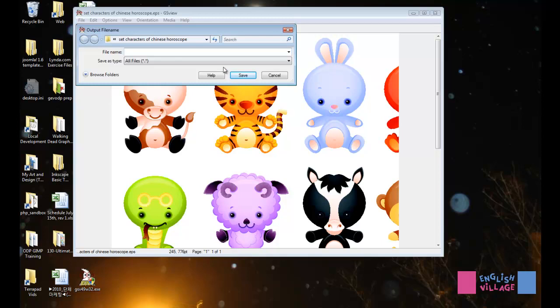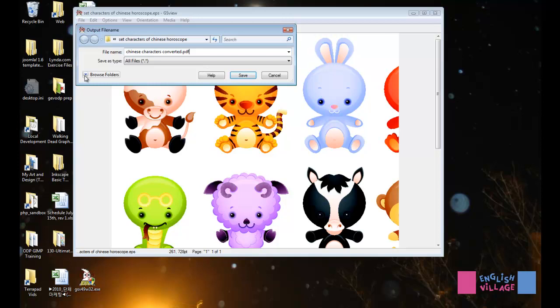Now you've got to name the file, and this is very important. Normally with a program such as this, you can click this down pointing arrow and you'll get the list of all the possible file types. You don't actually get that with gsview, so you need to make sure that you type .pdf at the end of your file name. So I'm going to call this Chinese characters converted, and very important, .pdf. If you don't type the .pdf at the end, then this file isn't going to work. It's actually not going to render anything at all.